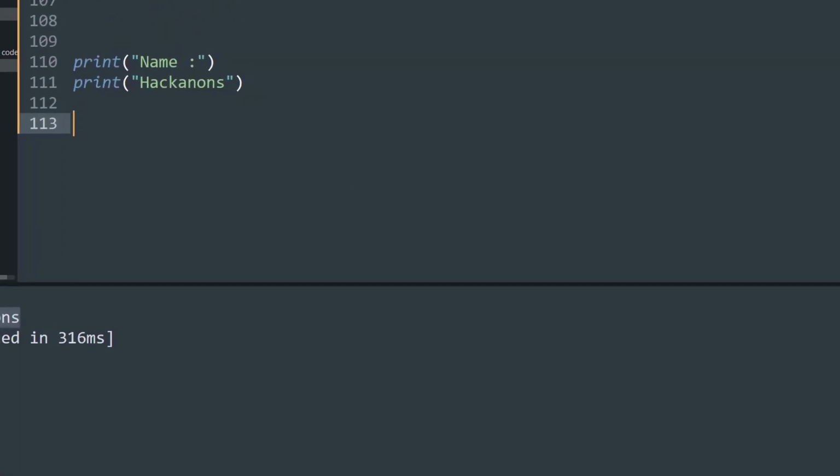But now we will print it using the keyword end. Okay, so I'll type down in the comment end, and then I'll say print, and the same thing, that is name, which I'll take from the above print statement. So just copy that here, paste it, but now I will add the end argument, and inside that I will just specify a space, and then I will take the print statement and print Hackinons.